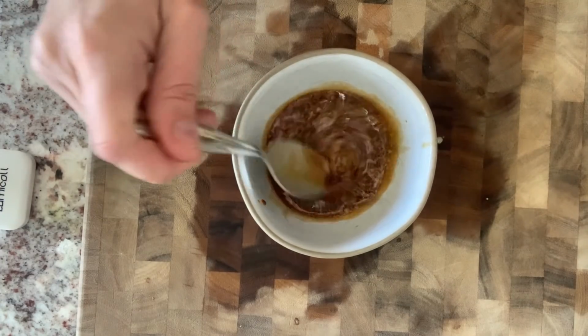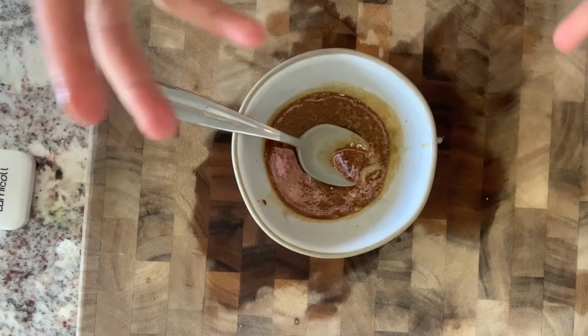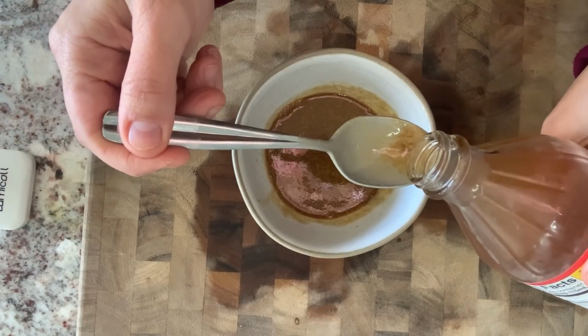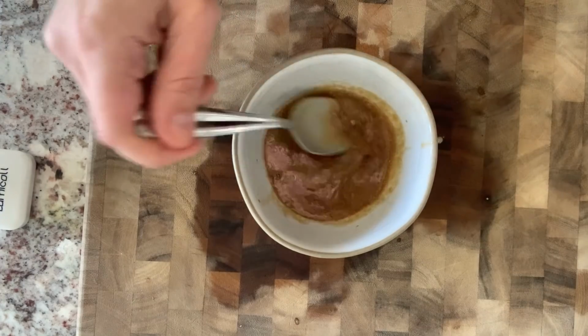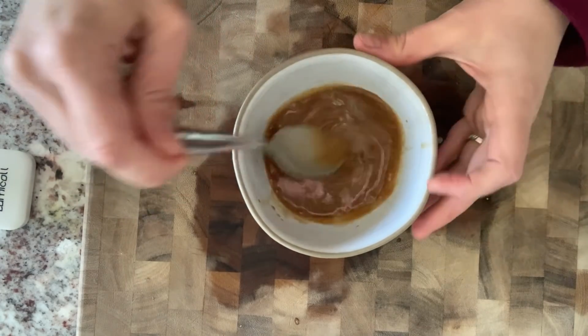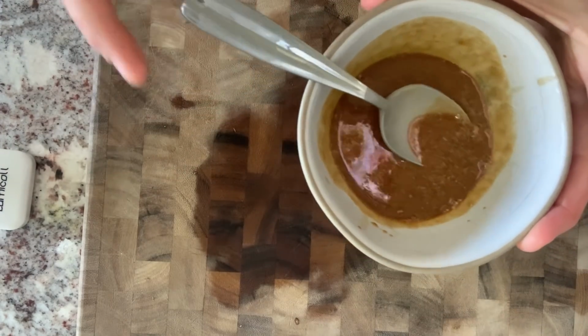And since I'm doing 2 servings, I'm gonna try to make this amount a little bit larger without having to add any extra tahini because of all the fat in it. So I'm gonna have a tiny bit, I do about a teaspoon or a capful of apple cider vinegar. And I'm gonna mix that around. And again, to make this a little bit more dressing, I'm gonna put just a splash of water in there.